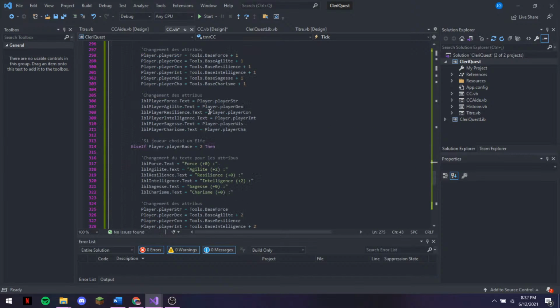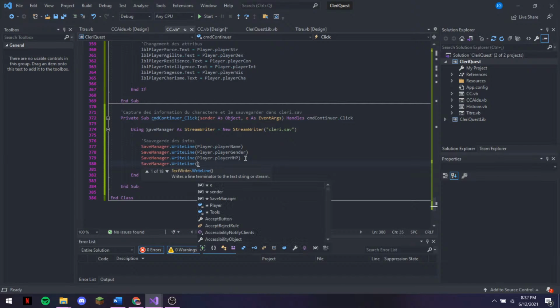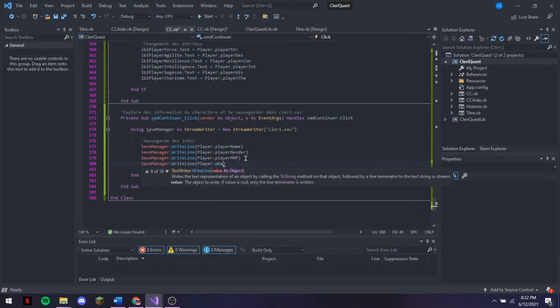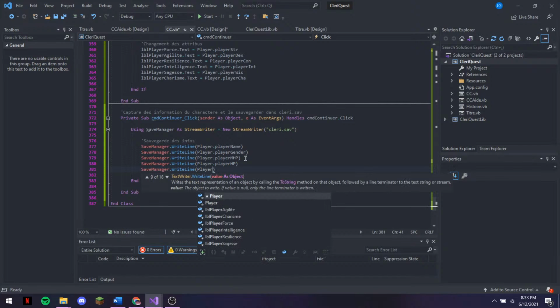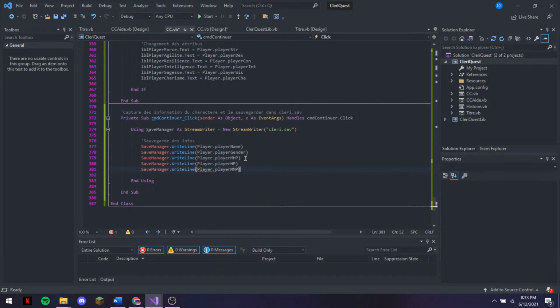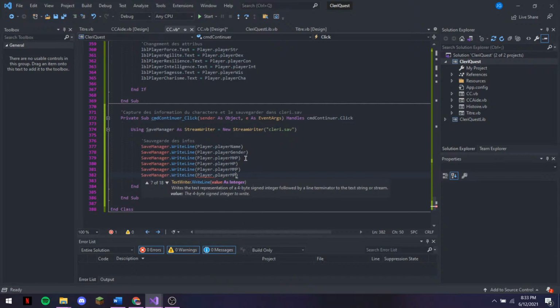There you go. Okay. So first up, we want our maximum HP. Then we want our current HP. And then we want dot write line player dot MP or MMP. So write line player dot player MP.